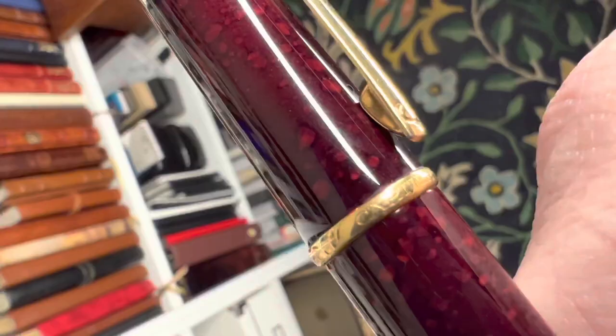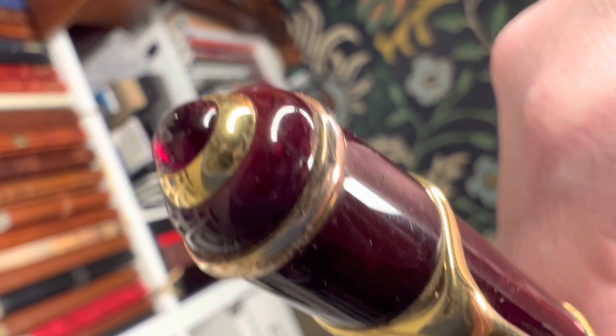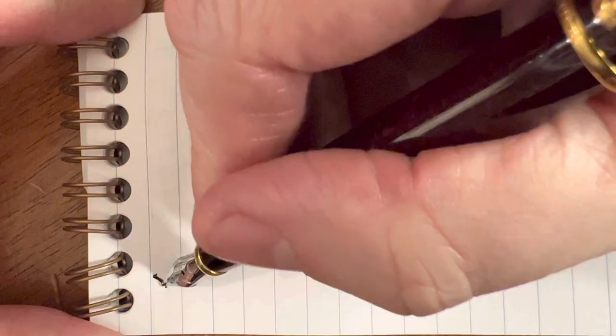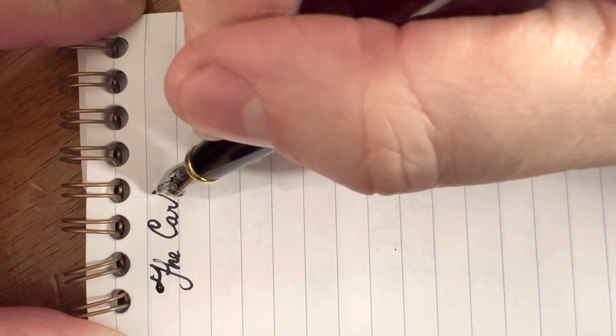It has the Cartier written across the edge of the cap rather nicely. It has a ruby cabochon, which is deep and interesting looking. It's one of my favorite features of this pen. And the most important part is that it has an 18 karat, very decorative nib that is somewhat soft. So it's not a flex nib, it doesn't have line variation, but it does yield a bit to the regular pressure of your writing. And it's also a fairly wet nib, which I personally like.